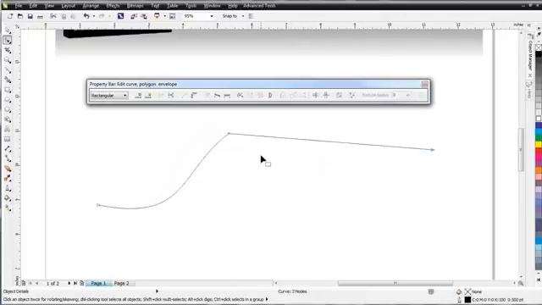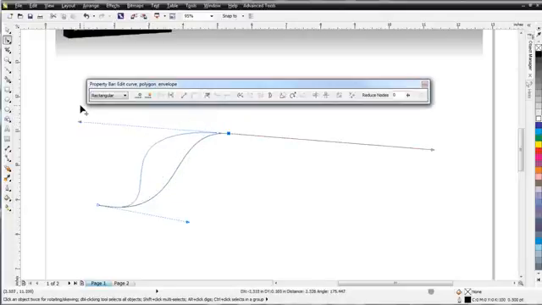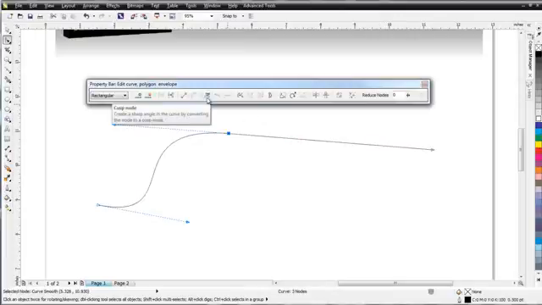And you want to be aware of that when you're working with your vector, as I said. Now, one of the things we also want to be aware of is the status of our nodes. This node is currently set to a cusp. If I change this node to smooth node, you'll notice that it changes so that the curve on the line beneath comes smoothly out of the straight line segment here. But if I change it back to a cusp, I'll be able to move it.